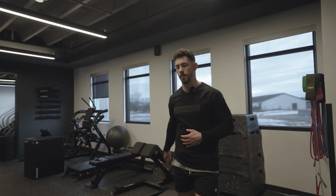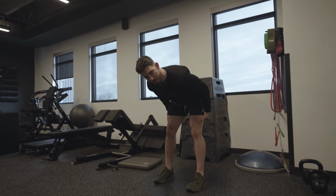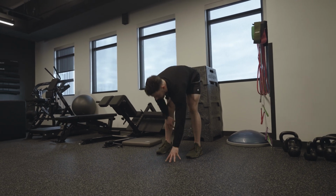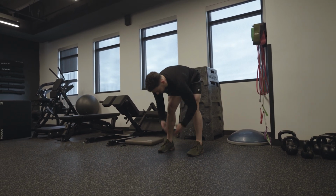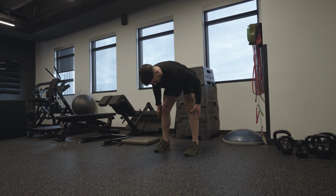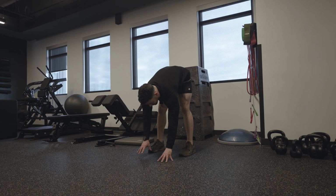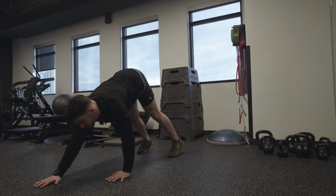Exercise number 2 for the warm-up is kind of similar to our yoga push-up. It essentially is the yoga push-up, but it's going to be with a walkout just for that hamstring. Basically you're going to start in almost like an RDL-like position. You're going to walk out. Try to keep your legs a little bit bent here, just where you're feeling tension in the hamstrings. Don't completely lock them out, but you're going to walk out.